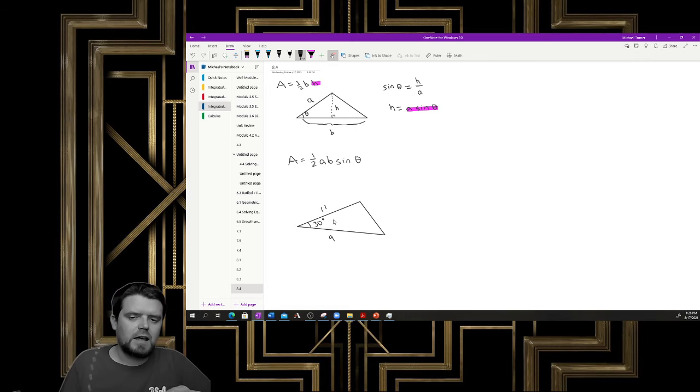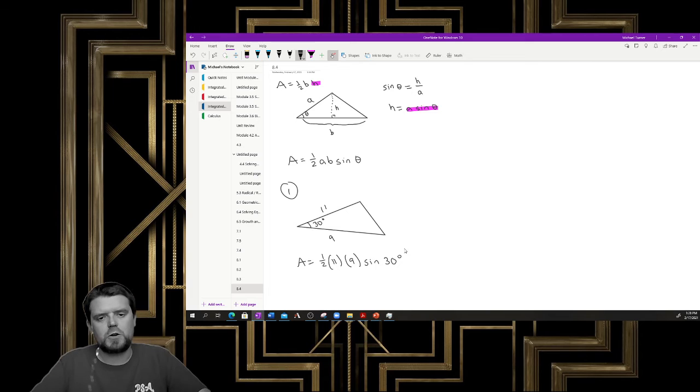So it has to be the angle in between the two sides that are given to you. That information has to be there, otherwise you can't solve this. So my area here is 1/2 times A, doesn't matter which is A, so let's say times 11, times 9, and then times sine of the angle in between, which in this case is 30 degrees. Okay. From here, this is calculator work. You are asked to write out the equation in the assignment, but again, from here, you're going to be using the calculator to be able to do this.